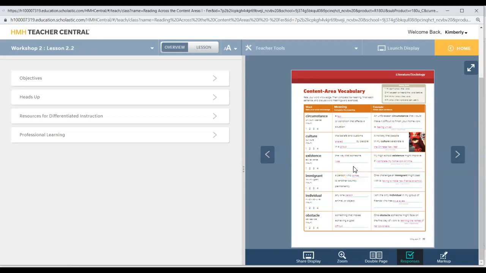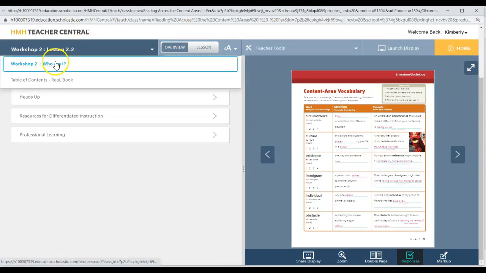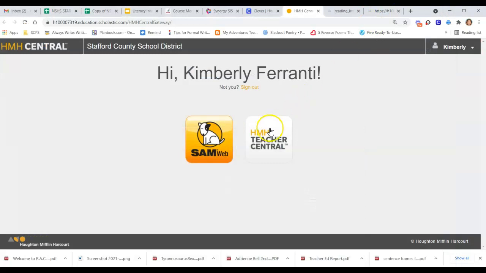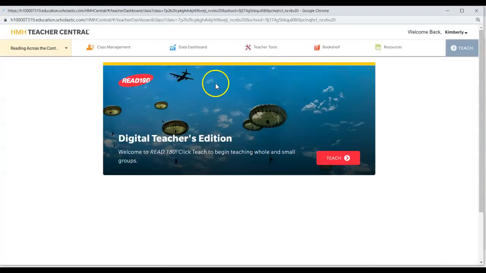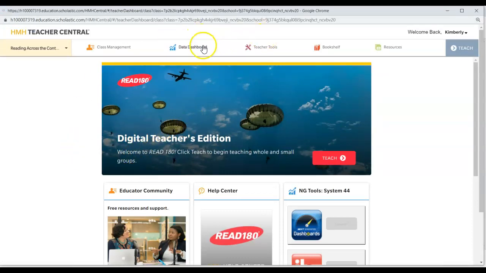So after you go through it, you can either have them copy this down, or you can have them figure out what they think goes in there, and then these are actually the answers and they can see what they want. You can do it that way. Okay. All right. So if I go back to Teacher Central, which again, I'm going to have to come back here. There's a couple of things that I can look at.